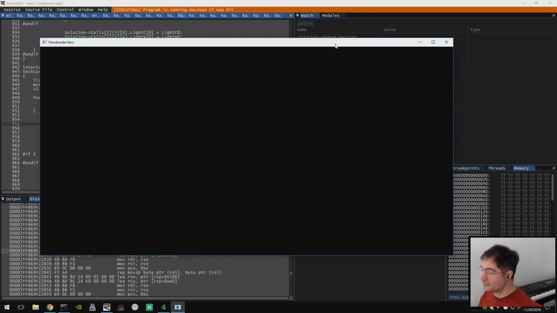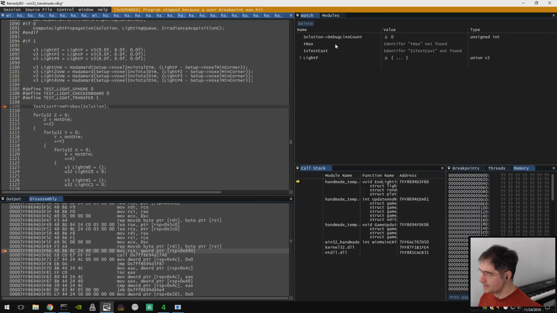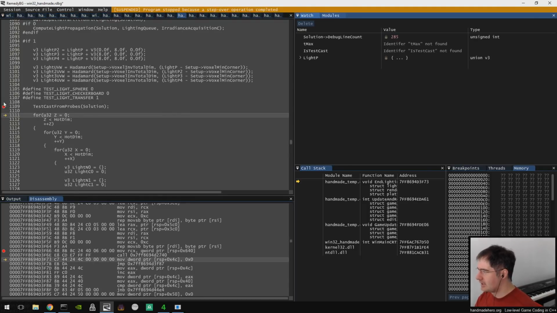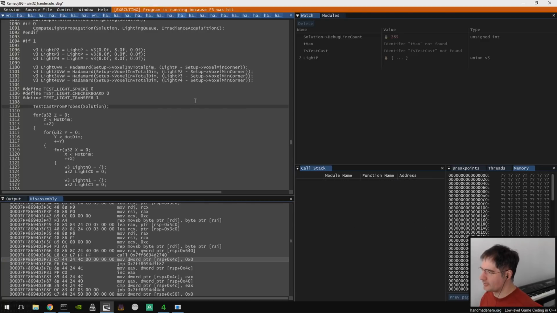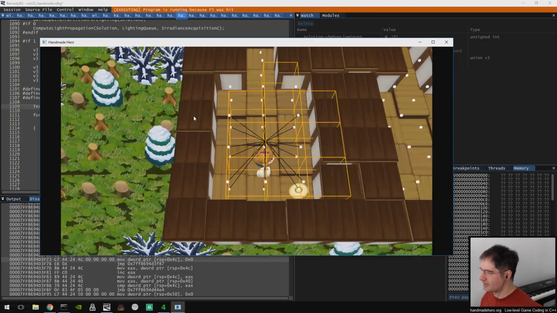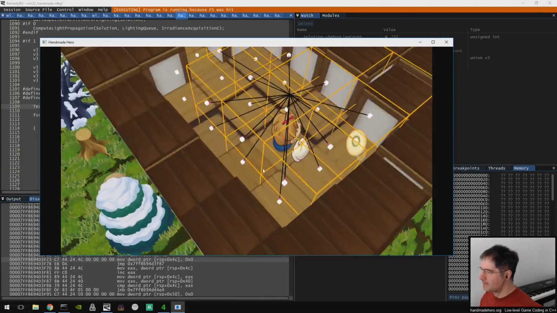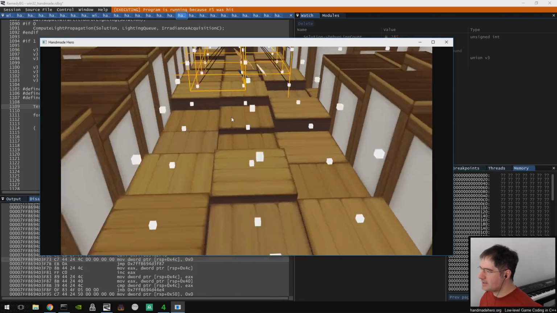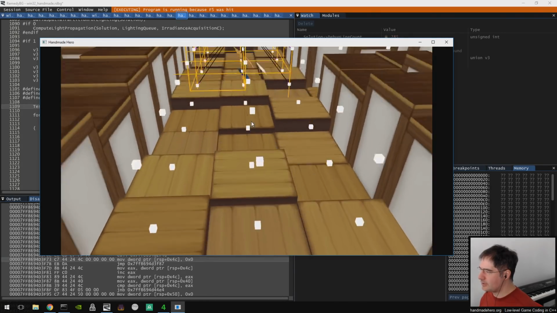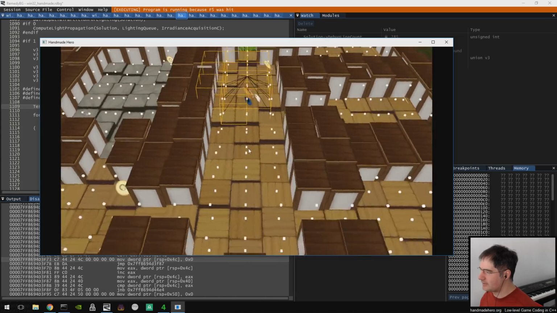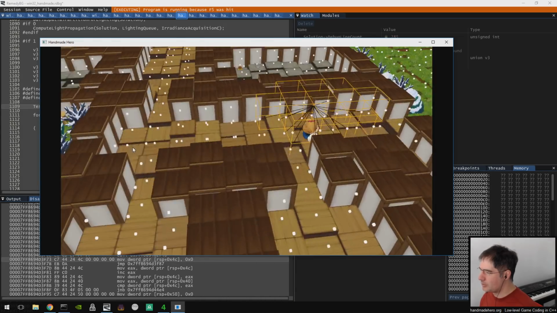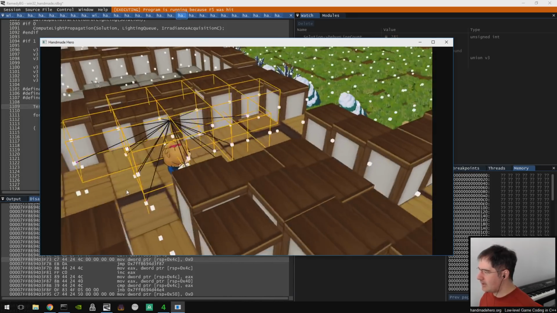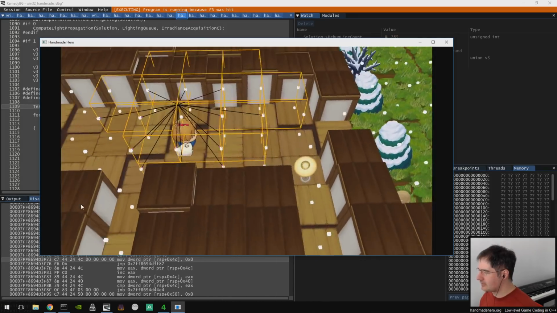Now, unless there's something else screwed up, which for all I know there might be, that's what I would have expected. So basically we just had a crap ton of light probes that really weren't doing anything, and that was kind of to be expected with the way we were doing it. But now you can sort of see, okay, everything's fine, right? And what you can see here too, looking at the way this stuff is working, is how the lighting information is getting placed, right?